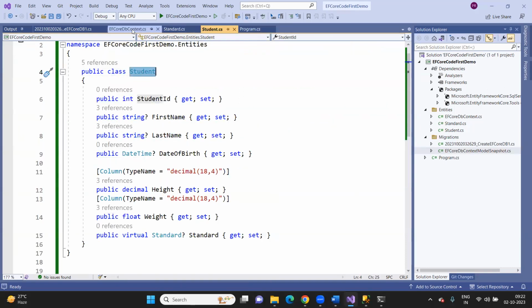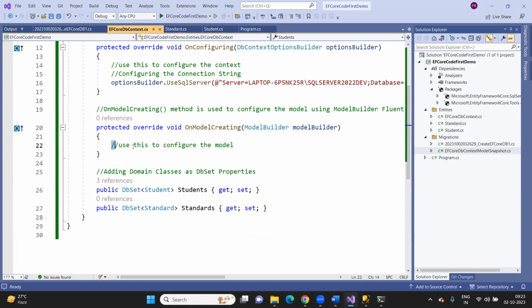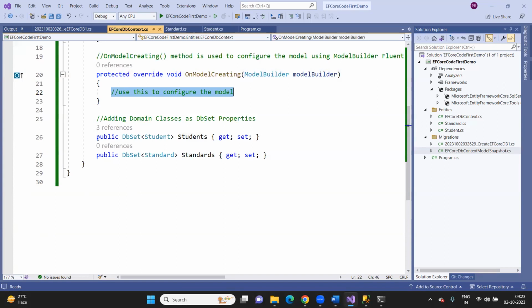Right? Here, you are just telling it to please create a table with the name Students in the database, which is mapped with the Student entity. That's it. Nothing more. Whatever configuration you have done within this Student entity using data annotation, or if you want to do configuration using OnModelCreating, that is a separate story altogether. But here, the main objective is to specify the models for which you want to create the database tables. That is what you need to specify here.